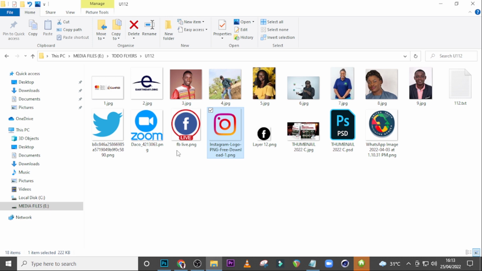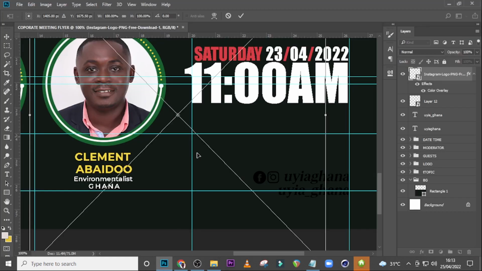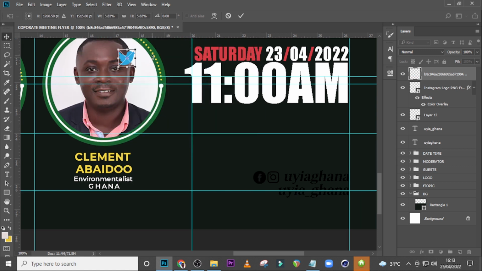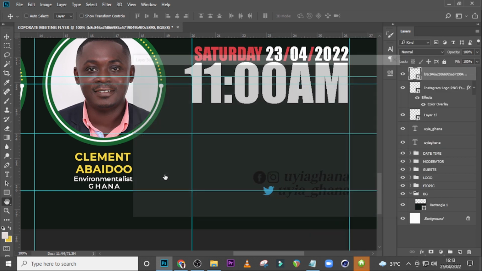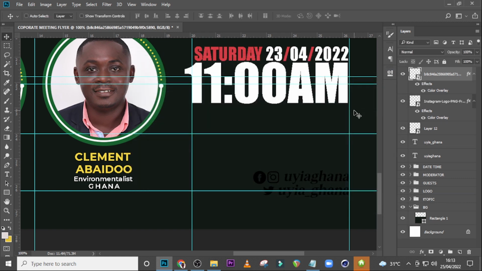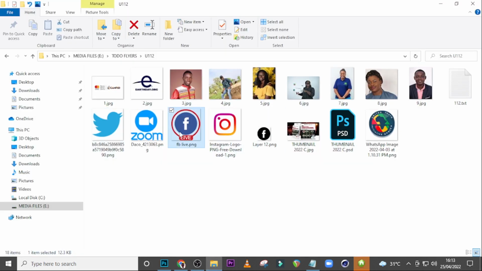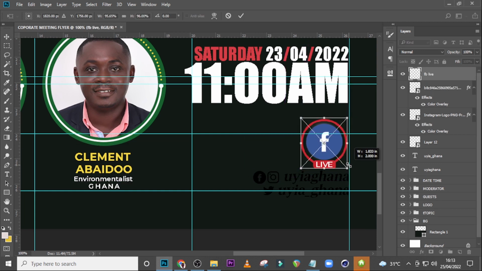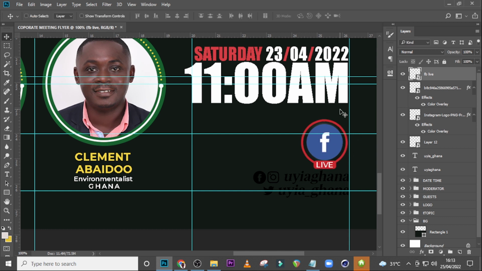Now I want us to go and pick Twitter, drag Twitter in there as well. Let's resize it. Let's drag it somewhere here, and then let's resize it also. Drag it up, drag it quite closer to it, and then we also want to keep it color black. So let's go to color overlay, set it to black, and then okay, sweet. And then we like to bring our Facebook Live also in there. Drag it somewhere here. You want to make sure it's also hitting that. Okay, make sure it hits the line.